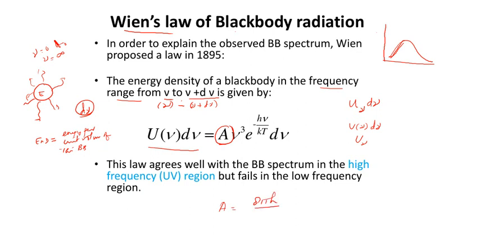Maybe this is a way in which you learn in some other things. Yeah, the value of a is 8 pi h by c cubed. Since all these things are constants, I have put it as a here. So the actual equation is 8 pi h nu cubed e raised to minus h nu by kT d nu divided by c cubed. And remember one speciality of this energy density u nu d nu, the total energy density. How do you get the total energy density?